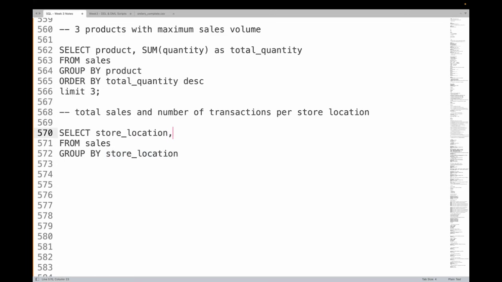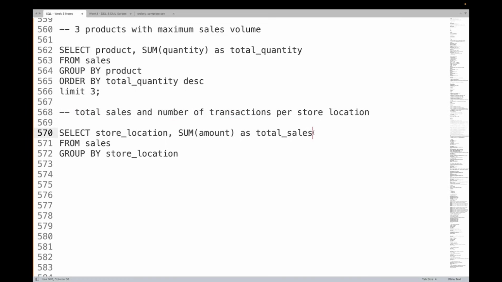Even if I do not put it, it does not give error, but it's not that if query runs, then it's fine. No, right? We have to get logical outputs. So select store location, comma, and then you have to use aggregation, whatever aggregate functions I have to use. That means it should return one value. So total sales, so sum of amount, right? Sum of amount as total sales, and what we want, total sales is one thing, and number of transactions.